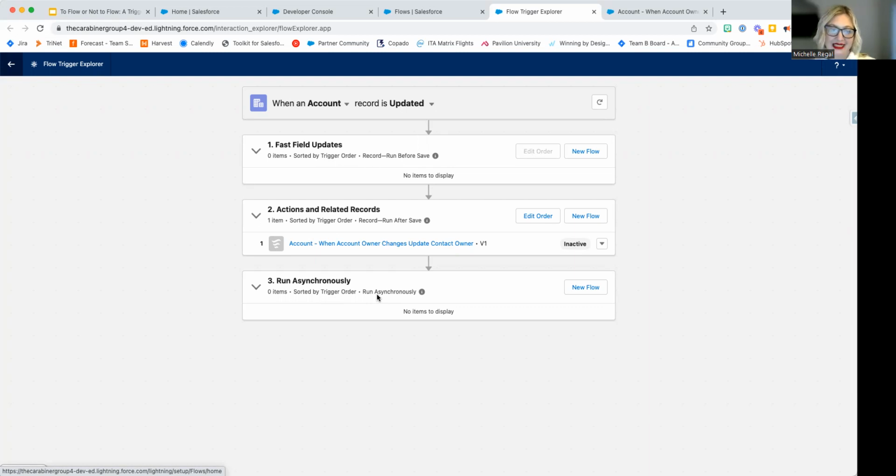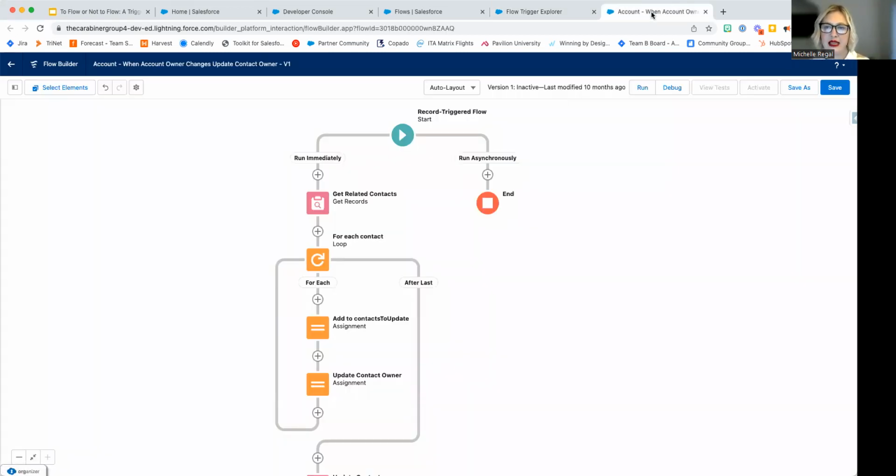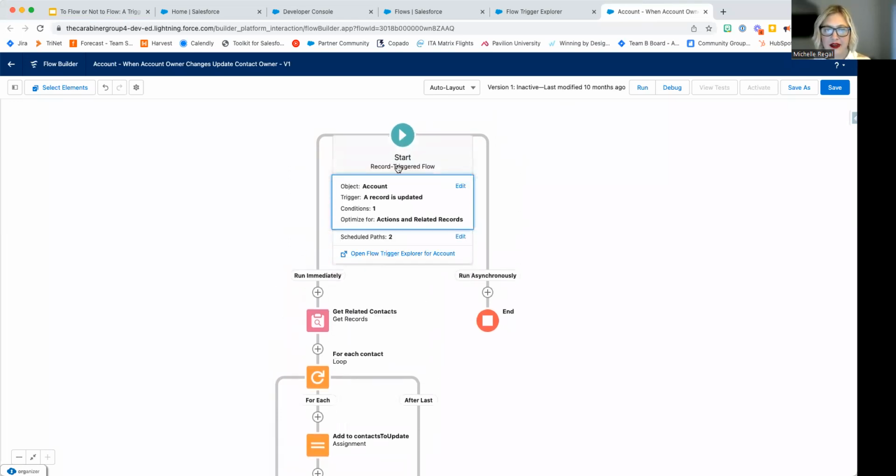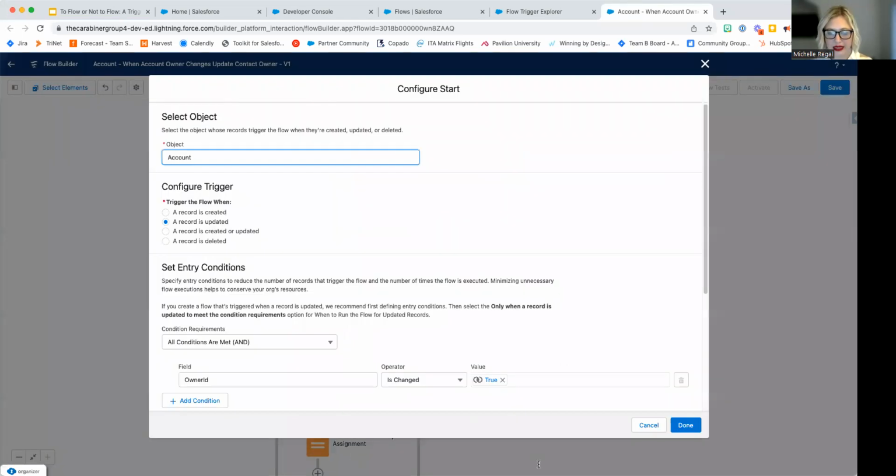And that adds an additional layer of efficiency, because if an account does not meet this criteria, the flow is not called, right? None of the decisions that you build into the flow, none of the actions, it does not take up any type of transactional time, or it's negligible transactional time because it's bypassing the flow if it doesn't meet these conditions.